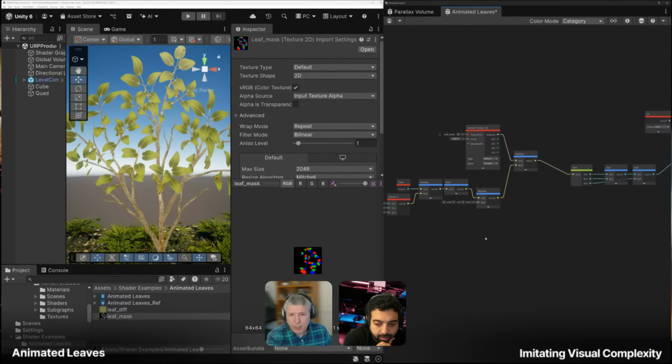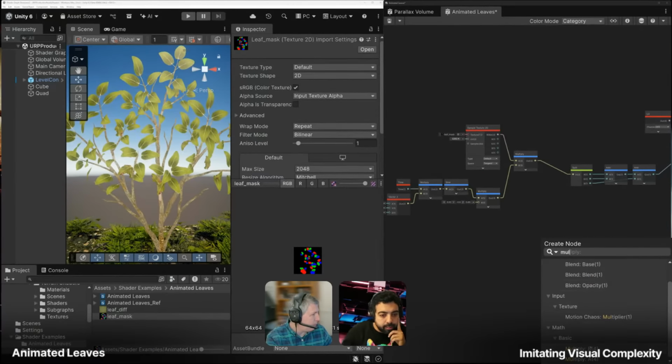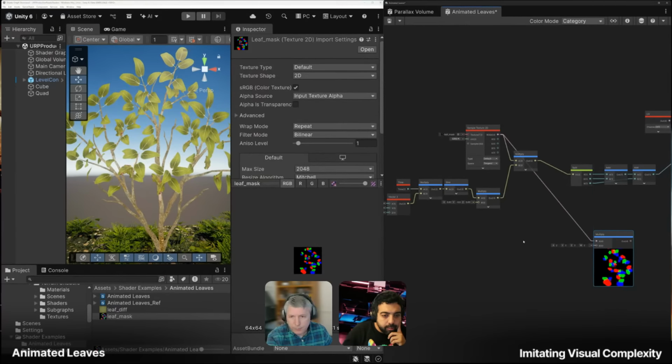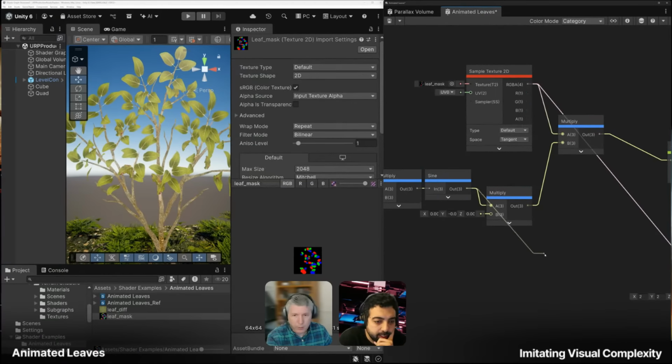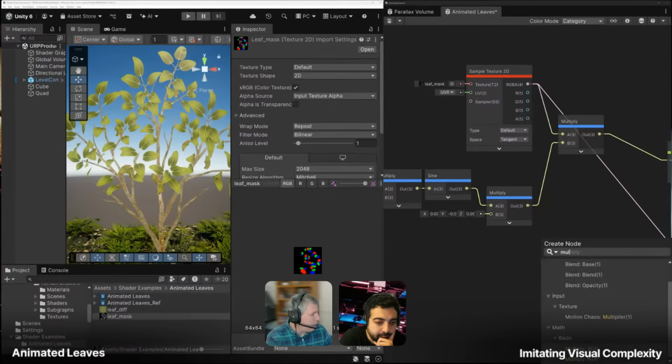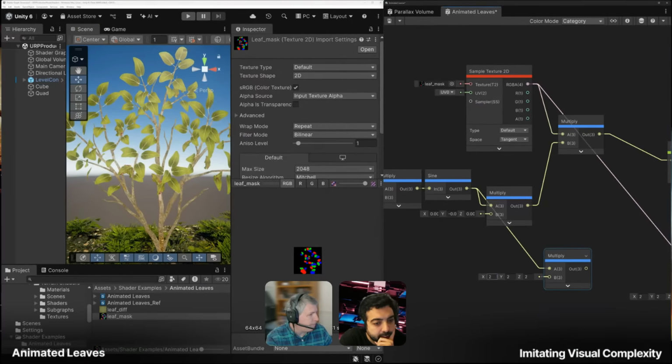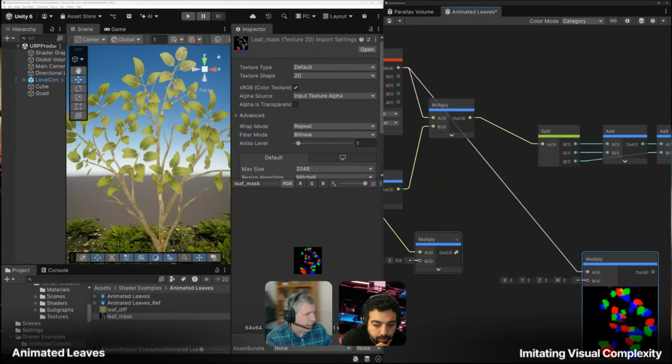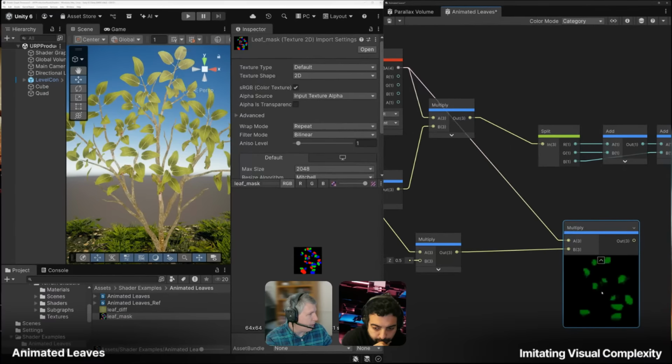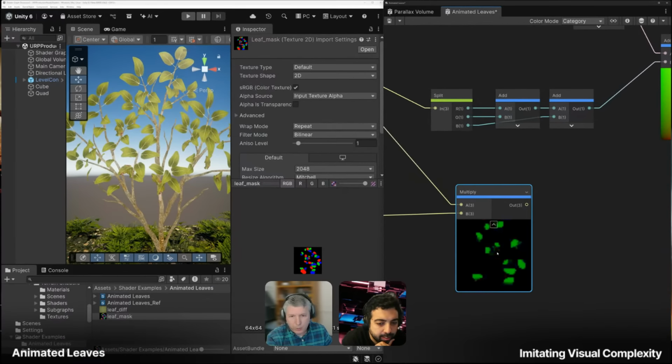So I'm going to take my mask here, my RGB value, and again, I'm going to multiply it by the masks coming out of my sine wave here. And I think I want this effect to be just a little bit subtle. So I'm going to multiply again. I'm going to multiply my sine wave by 0.5. So instead of -1 to 1, it's going from -0.5 to 0.5. So I'm just kind of toning it down a little bit. And then I'm going to multiply that by this mask that I have. So again, we get our little animation going on here.